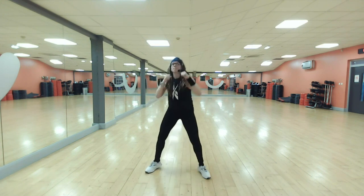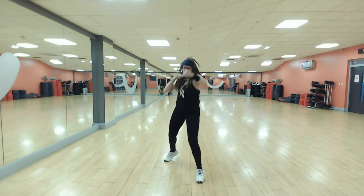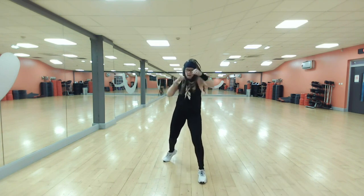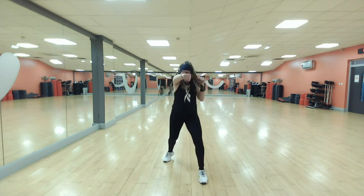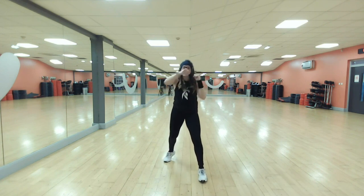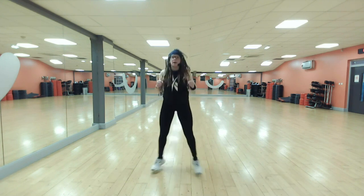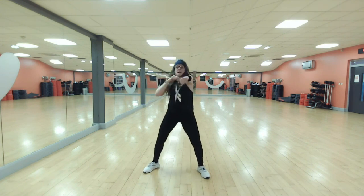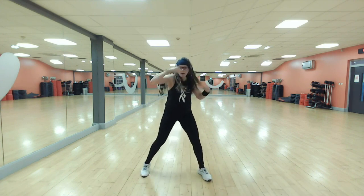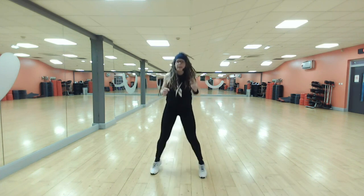We get there in the end. Right leg forward — stand and bang. Reach long, come all the way through with that left arm, rotate off the centre. Centre stance combo: four, three, two hooks, jacks. Sink into your jack, push your knees out. Swing that hook all the way round the corner.